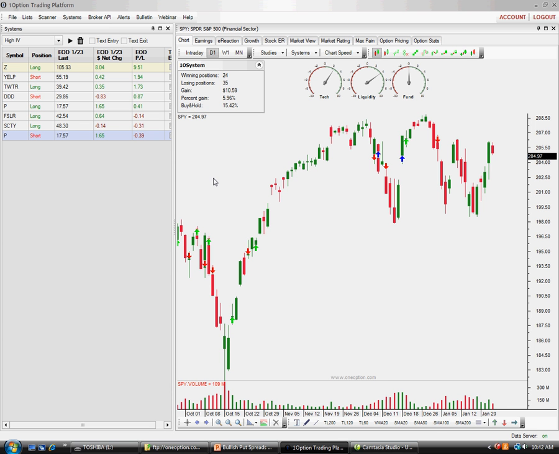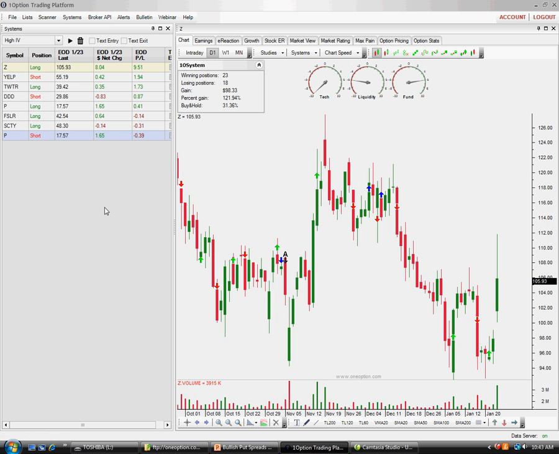Let me remind you very quickly, we're looking for stocks that have good option liquidity. We're looking for stocks that have high option implied volatilities so that we can distance ourselves from the action. We're also looking for stocks that have performed well with the system versus a buy and hold strategy. We're also looking for stocks that are currently on a buy signal. We're also looking for technical support that we can lean on. So let's take a look at some of the stocks that we typically trade.